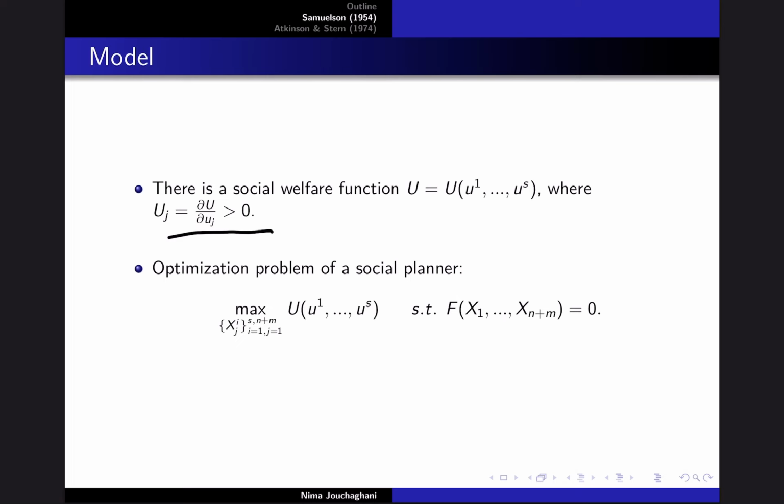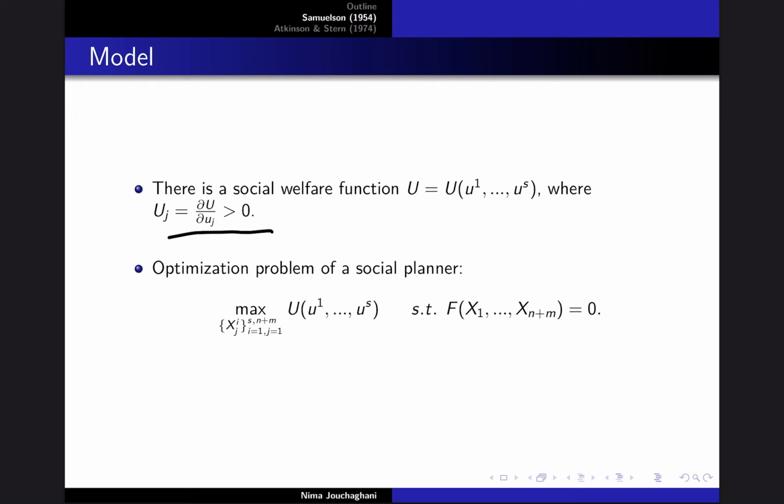So this paper here, at least at this point, is abstracting from concerns of equality. So we're not saying that the social welfare function is strictly concave or strictly convex or anything like this, but we're simply saying that the social welfare function is strictly increasing in the indirect utilities of the consumers of the economy, and that's all that we have here. So we abstract from equality concerns and other concerns.